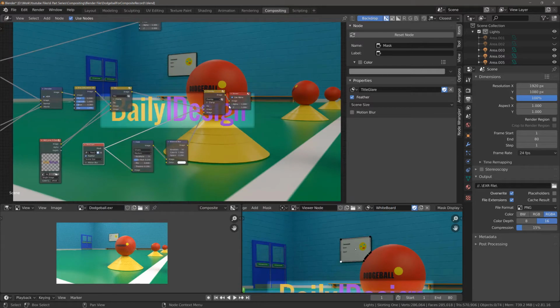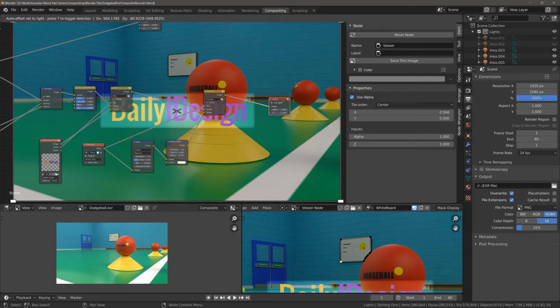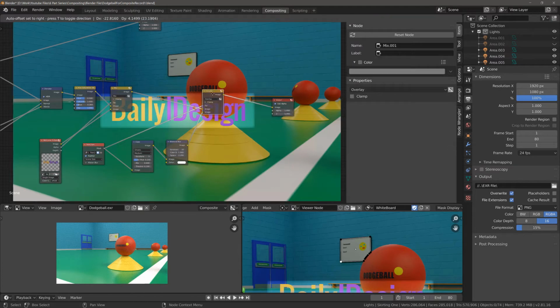Next, we're going to zoom out in our compositor.